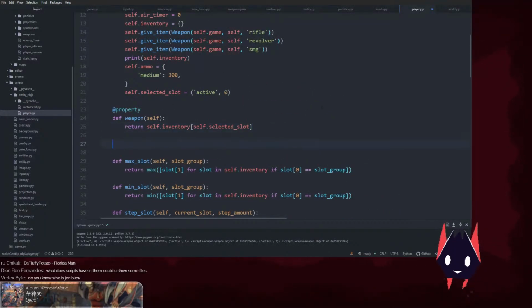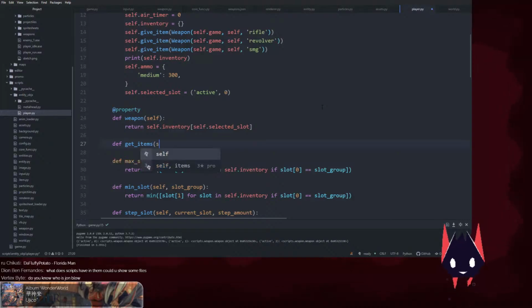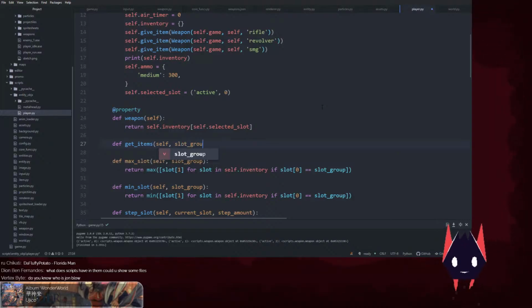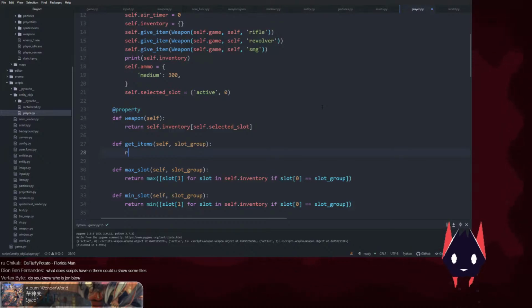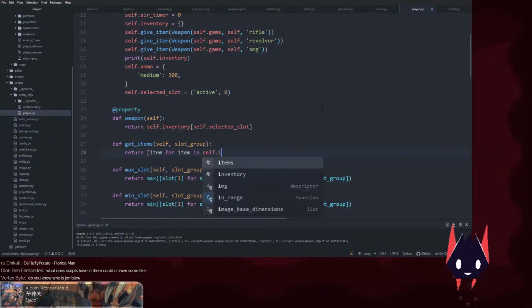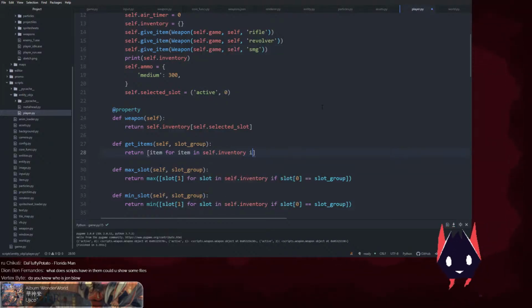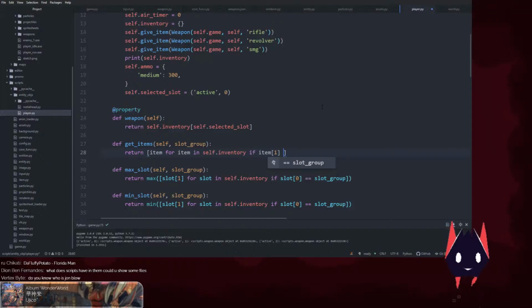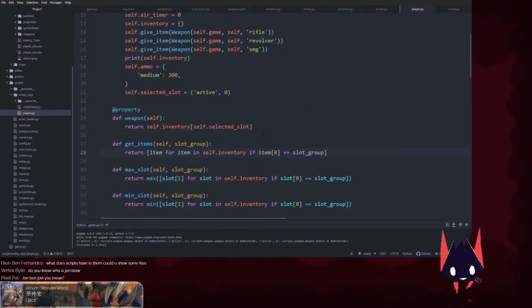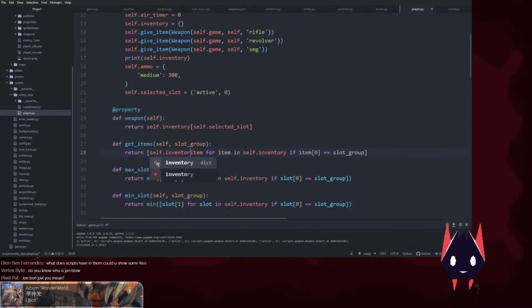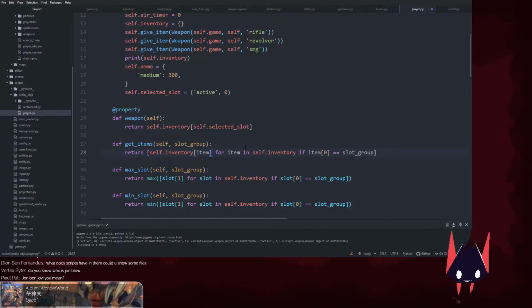Okay, so def get_items(self, slot_group): return the item for item in self.inventory if item[0] is the slot group. So you just want that slot group, and then for item, okay, you want to get the value from that dictionary instead of the key.